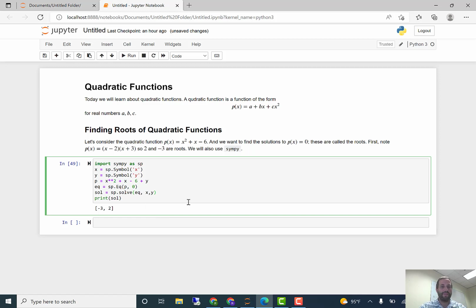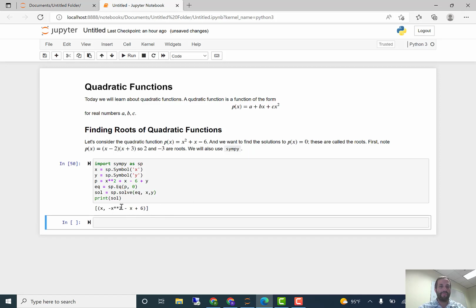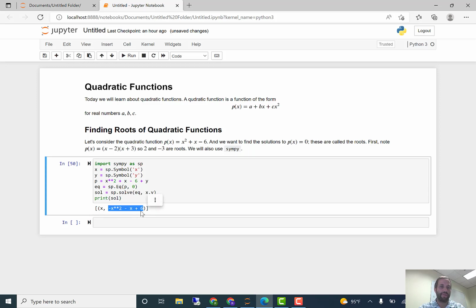And so what happens is the following. These are going to be the different values for y. So y could be equal to minus x squared minus x plus 6, which is just the negation of this. The solution then is x is equal to x, that's what this first component says, and y is equal to minus x squared minus x plus 6. Obviously, this doesn't give a lot of information, but this is the type of equation we have. It's one equation in two unknowns, so one of the variables is going to be defined in terms of the other one.